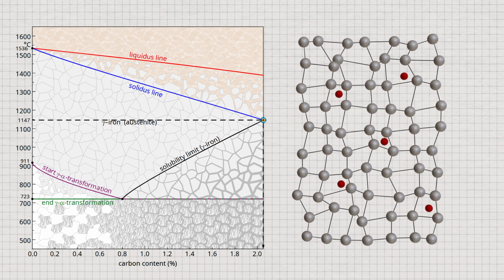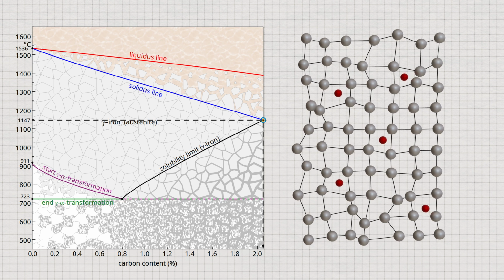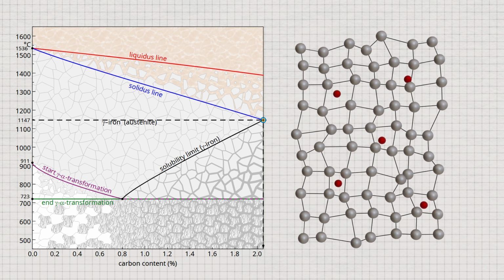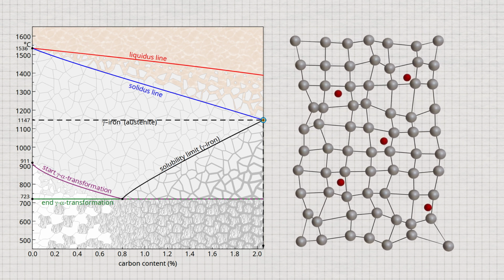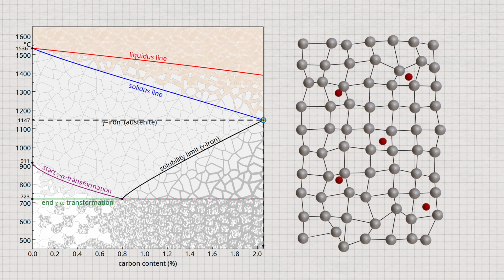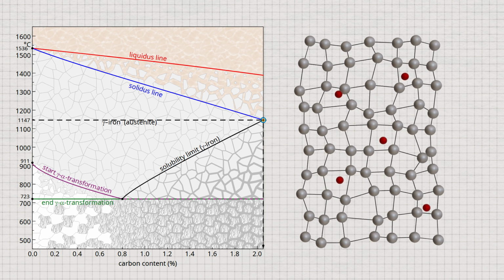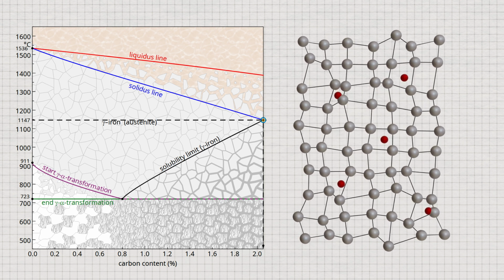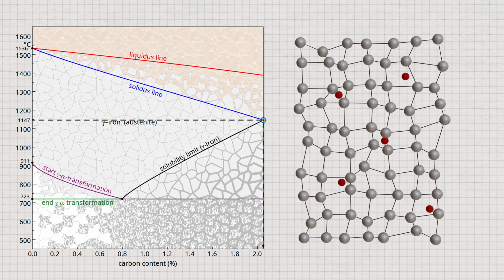This leads to lattice distortions in the vicinity of the intercalated carbon atoms. Within the distorted lattice region, no more carbon atoms can be incorporated since the lattice distortions are too strong. Only at some distance further carbon atoms can be incorporated again, when the lattice distortions have settled, so to speak.